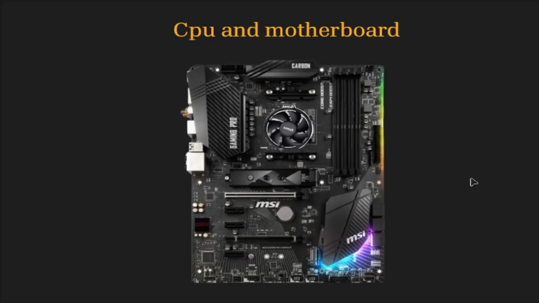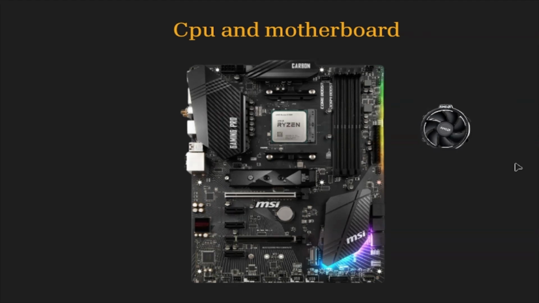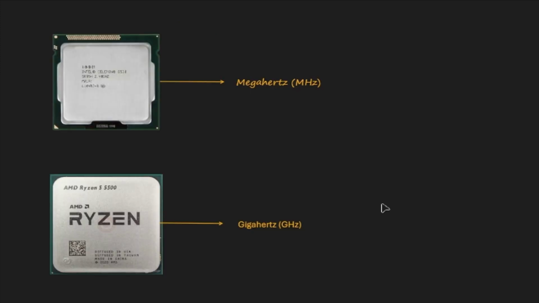If you open your computer, you will find a fan. Under this fan, there's a small cube in the middle called the CPU, the brain of the computer. Remember when I said the computer sends commands? The CPU is responsible for this. CPUs are components that process data. CPUs differ in processing speed, which we measure in gigahertz and megahertz.